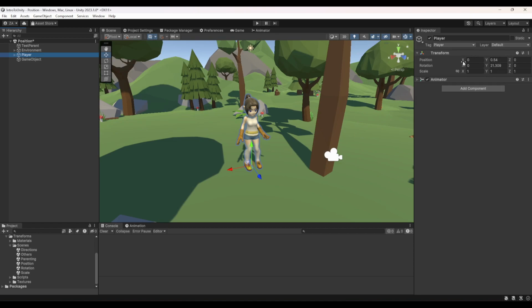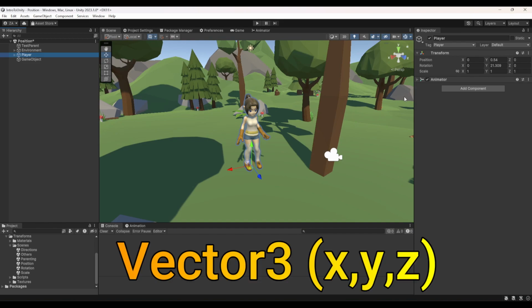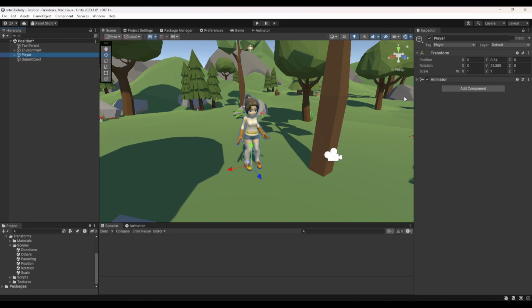And these two by themselves represent the 2D space, while if we add the third one, which is the depth, called Z, it represents the front and back. With those three elements, we combine into something called Vector3. And you will notice that Vector3 is going to be used throughout your whole game development, because it's used in positioning, rotation, scale, color, and other bits in the game.